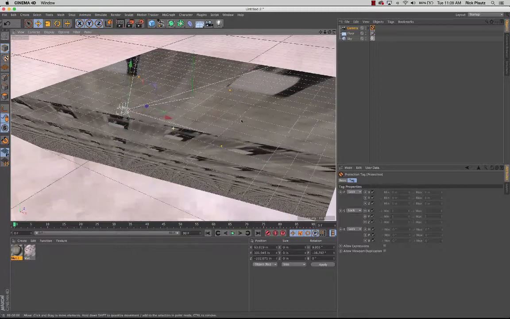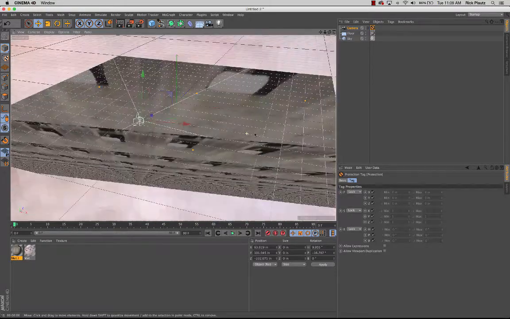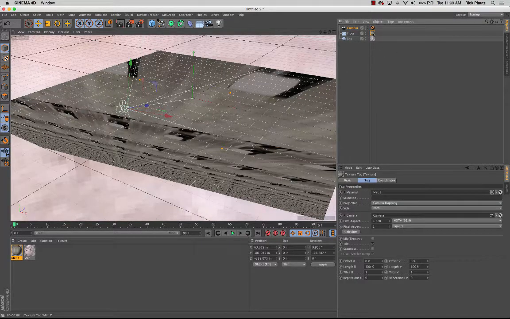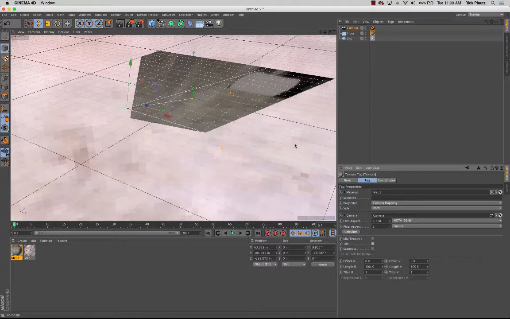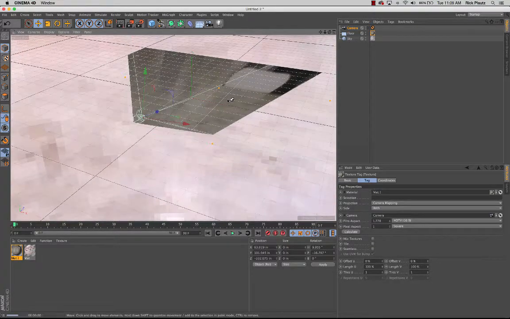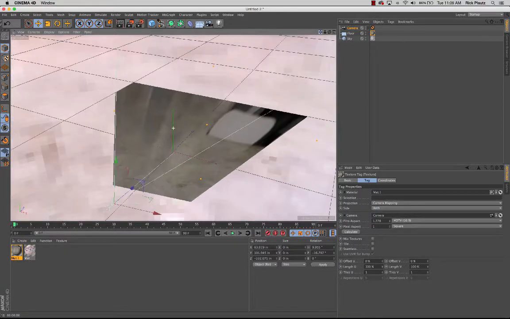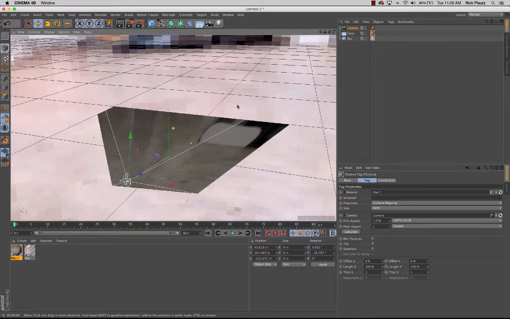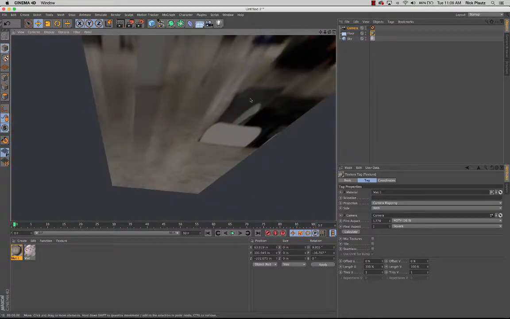And I want to show you what this looks like when you're not looking through a camera. It looks kind of weird if I just select this material, go down to Tile, and uncheck that. So you can see that basically this camera is projecting that image onto the floor for infinity.